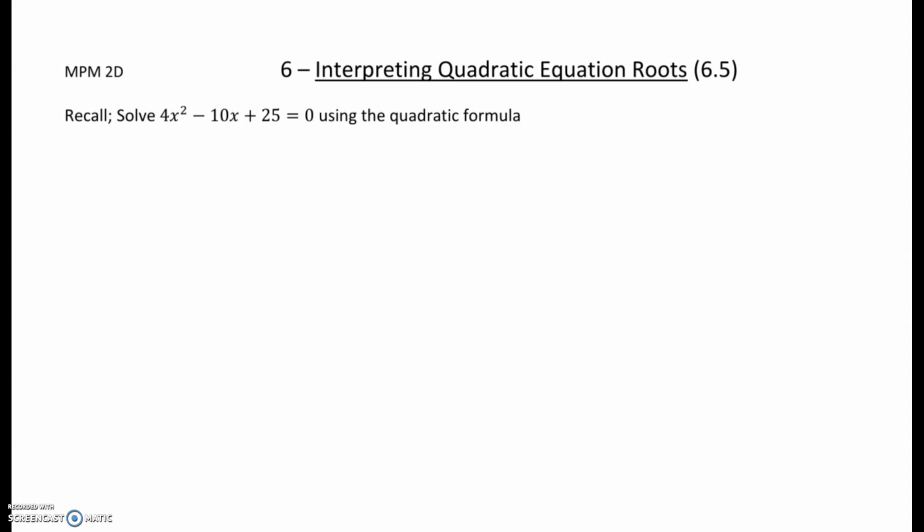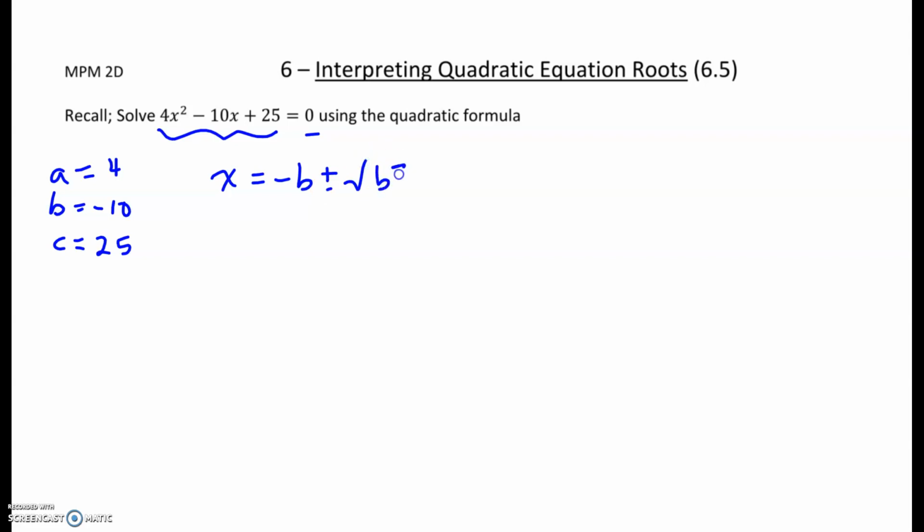So I can see that I am in standard form and my equation's equal to 0. So now all I have to do is list my a, my b, and my c, and plug it into my quadratic formula. So a is 4, b is -10, and c is 25. My quadratic formula to determine x is x equals -b plus or minus the square root of b squared minus 4ac, and then that is divided by 2a.